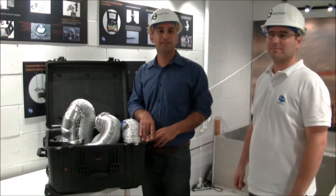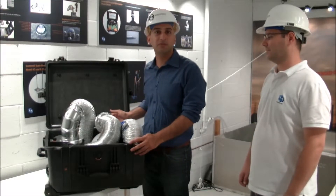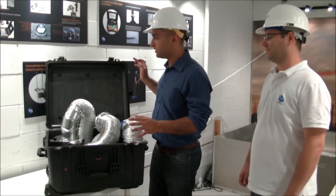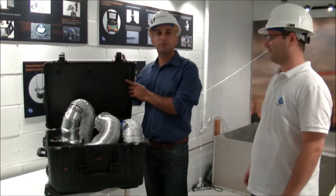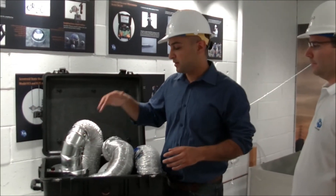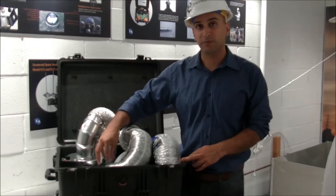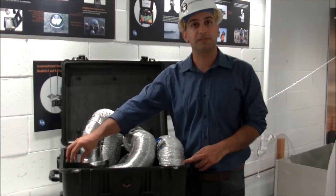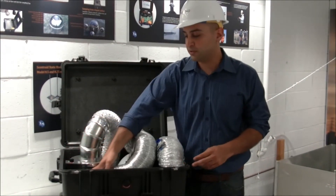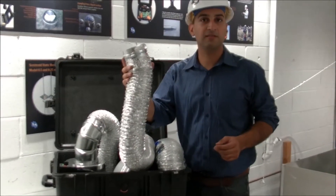The SW60 is a complete solution and comes with its own air supply. The air supply is enclosed in a waterproof and shockproof hard case. It includes an active carbon filter, a compressor or blower, a rechargeable battery, and a variable speed controller. To deploy it's very simple — just open the box and connect the duct to the wind tunnel.